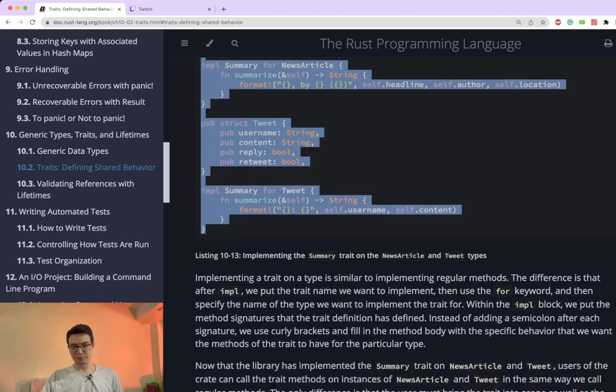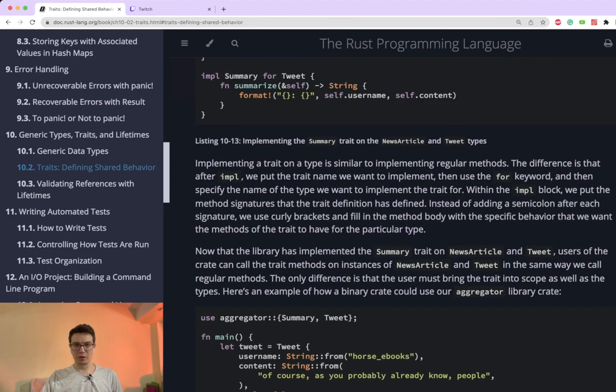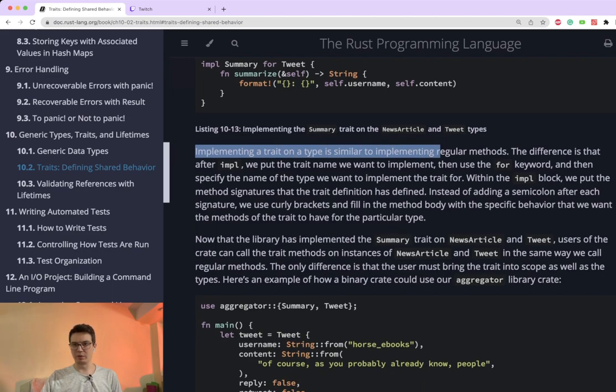So anyway, implementing a trait on a type is similar to implementing regular methods. The difference is that after impl, we put the trait name we want to implement, then use the for keyword, and then specify the name of the type we want to implement the trait for.